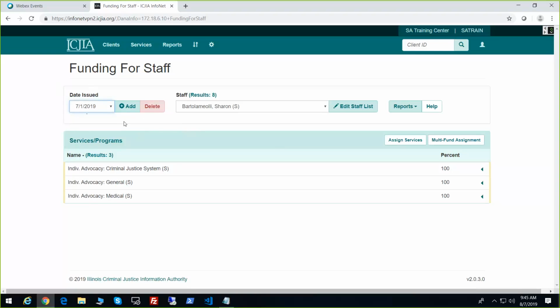So when do you want to add a new statement date? Basically, there are 4 scenarios where you're going to want to add a new date. One is pretty obvious. If there's staff turnover, if Sharon resigns and you hire a new person in that place, you're going to want to create a new funding statement date for the date that new staff person started. You'll also want to create a new date if you've had a shift in how your staff are funded, like the example I gave previously, where a staff person may have been funded 50% with a DHS grant and the other half with a VOCA grant, and on a certain date you change how that staff person is funded. You're going to want to create a new date on the same date that change becomes effective.